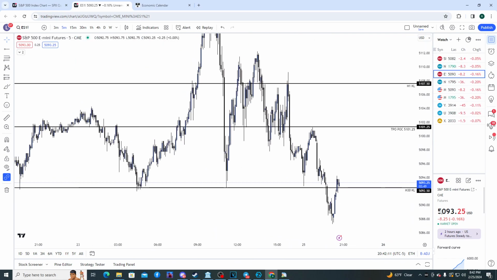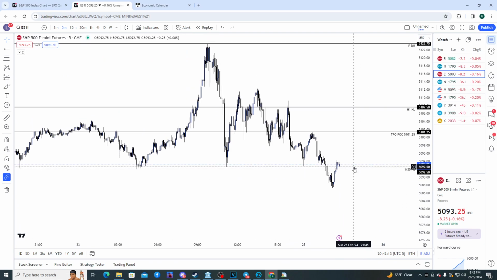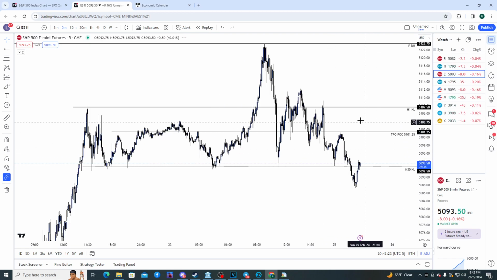Now, the main key levels I'm going to be looking at moving into tomorrow are 50.92, 51.01, 51.07, and 51.23. If price action does pull up into this POC level, which is basically 51.01.25, I really am going to be curious to see what's going to happen here. Can we see a possible bounce? And if so, where could we take sells down into? If we do get some rejections at 51.01, then we could potentially take some shorts down into 50.92.